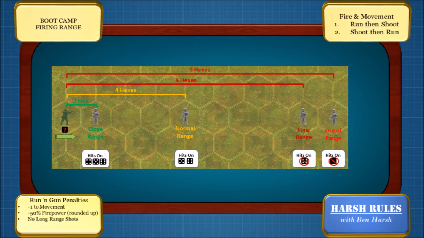You can also conduct fire and movement. Now fire and movement has penalties. If you move and then fire, you get -1 to your total movement. Your firepower is cut in half, and you're no longer able to take long-range shots. You also must choose. You can run and then conduct your shot, or you can shoot and then run, but you can't break it up.